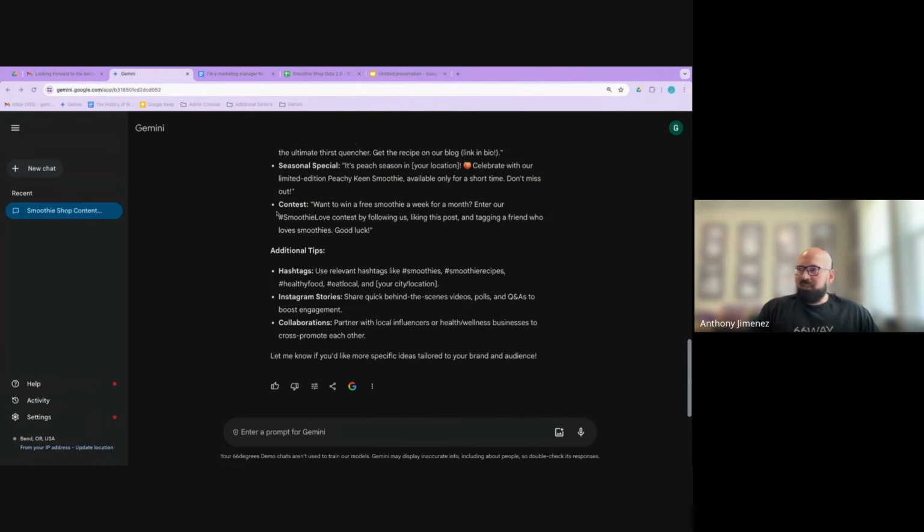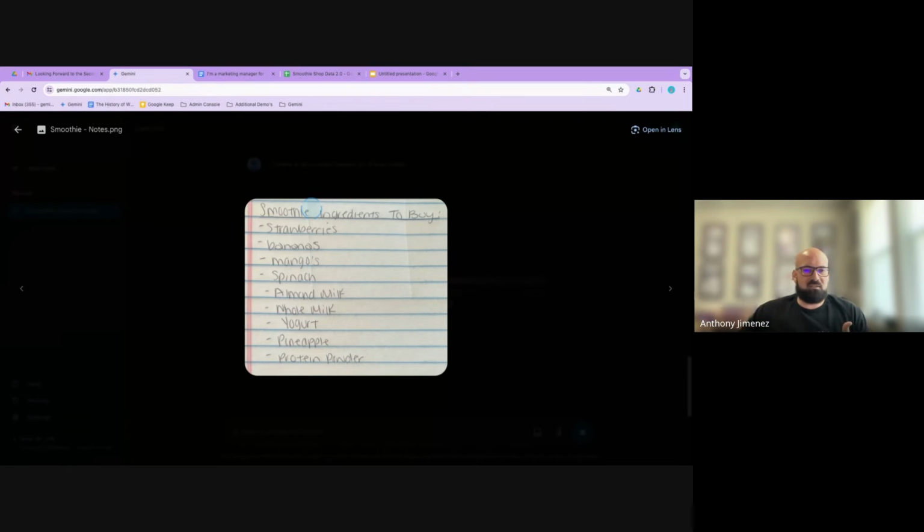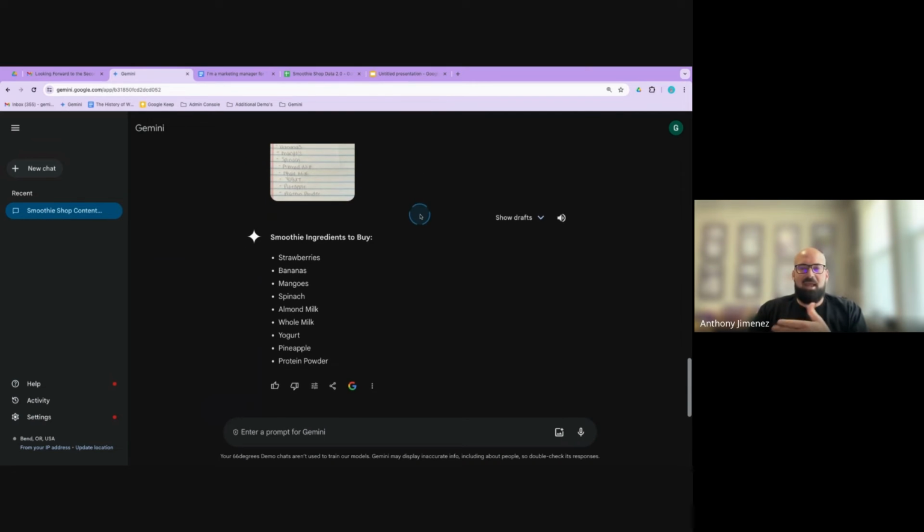But me and Paige also like this feature that you can upload images into this gemini.google.com section, and Gemini is going to translate it. So we have something that Paige wrote out, some handwritten notes, and I can select those notes and ask Gemini to create a document for me. So I'm just going to hit submit, and you'll see that it's pretty basic. It's just a few ingredients that we're looking for from this image. And I'm asking Gemini to create this in a Google Doc so I can take this and edit it now, instead of having this handwritten note.